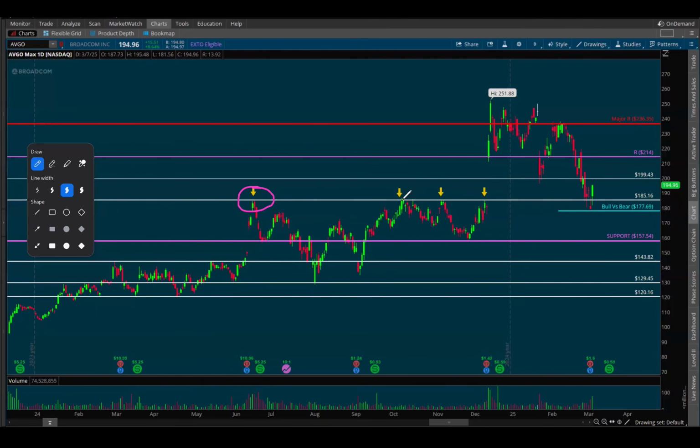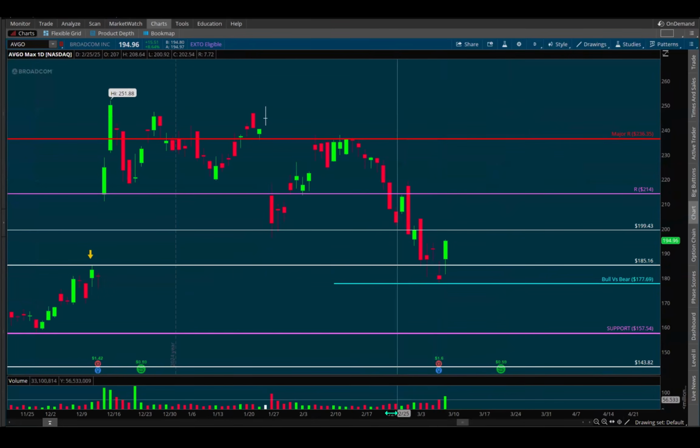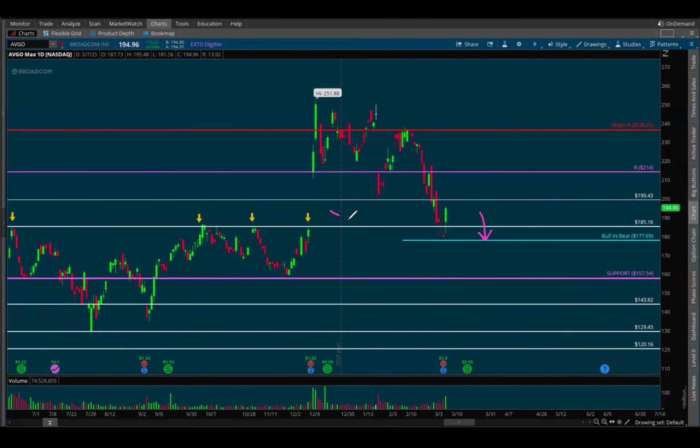So then the same thing happens again and again and again. Until we break it, this is the only level I focus on. Now, the same concept applies on the flip side, right? This support now is going to be crucial. So if we don't hold this support, then what do we look for, right? We just look for the same thing. Here would be step number 1. Here would be step number 2, step number 3, step number 4, right? And we just use the checklist going down like it has traded in the past.